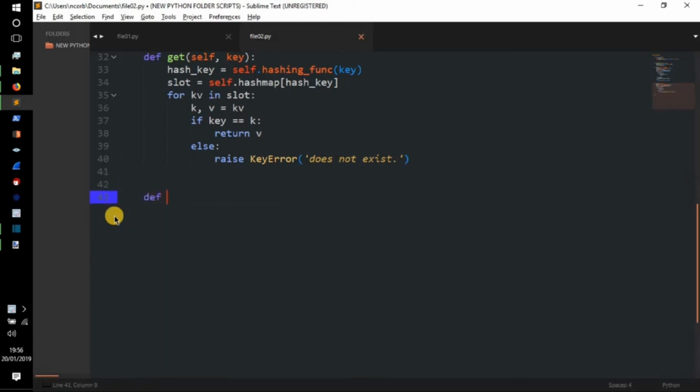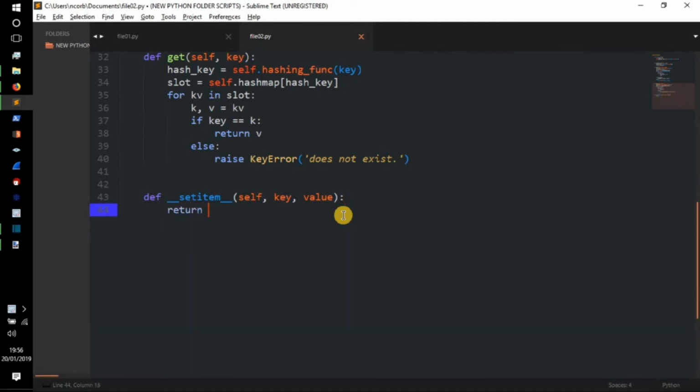We're going to do def __setitem__ self and then the key and the value. Now __setitem__, that's a Python magic method. That's something Python has implemented. That's part of the Python architecture. We can't actually recreate that ourselves, but I've tried, don't you worry. But yep, that's what it is, and it's very simple.